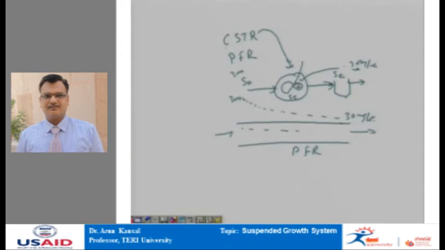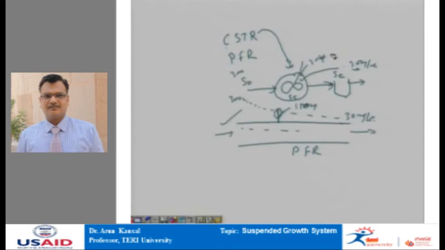Now, suppose we have these two configurations, which one is better to limit the growth of filamentous organisms? It is the plug flow mode, because in plug flow the average level of BOD, which is the food available in the system, is somewhere around 150 milligrams per liter, whereas in CSTR the average level of food is 30 milligrams per liter. So in a PFR there is no short supply of food available to the bacteria, and it is the short supply of food at times that results in the growth of the filamentous organisms.